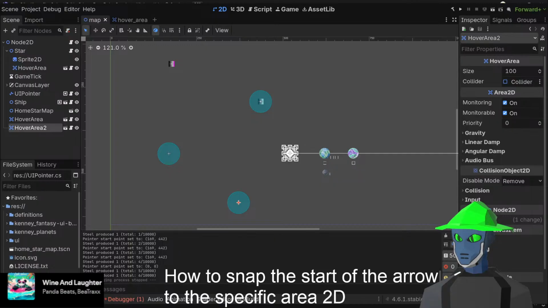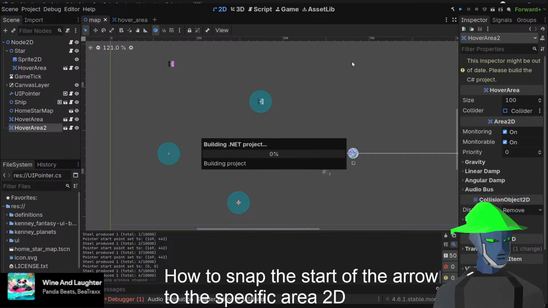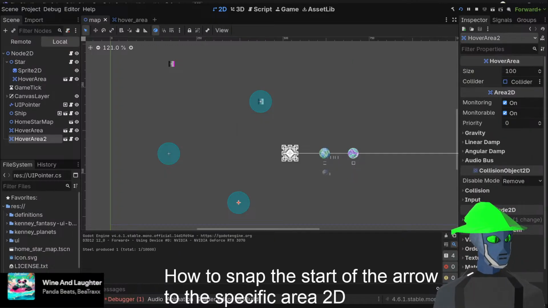Endpoint. Yeah, if not hovering, only then update the position. Let's see. Keep forgetting to switch the views. Come on.